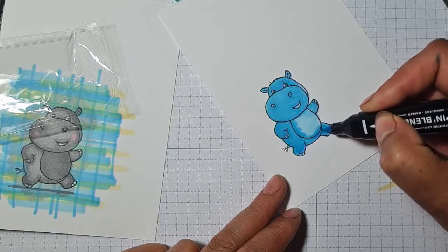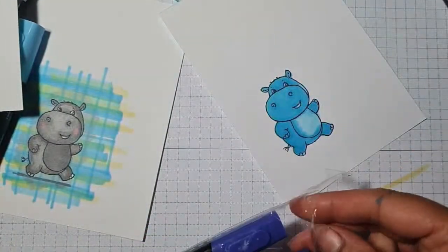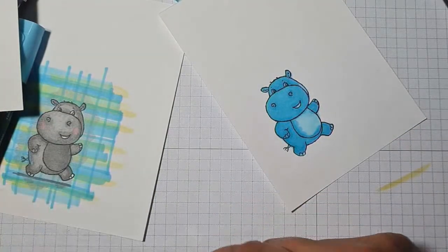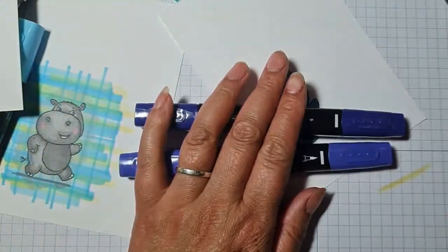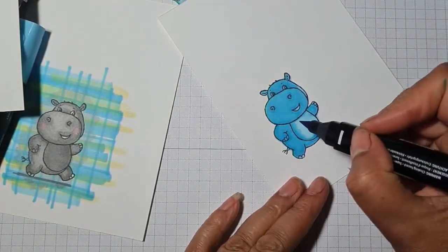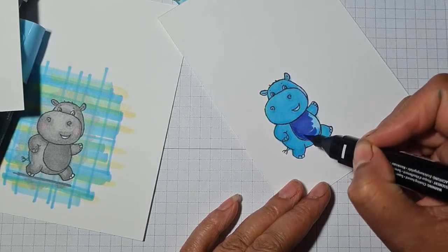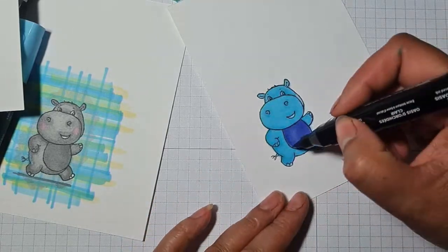Right, I think we could go for a bit more of an interesting colour through the body there. Because this is a made-up hippo colour. This is not really what I've got here. It's this orchid. Oh, starry sky. Oh no, I've got orchid oasis here. Okay. Okay, let's see what that looks like. So this is light orchid oasis.